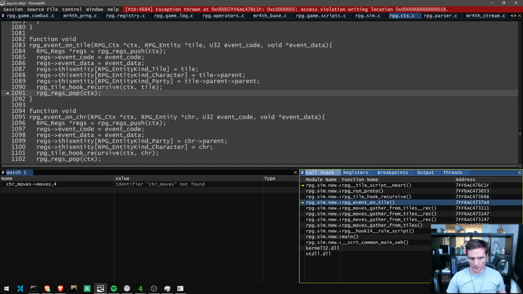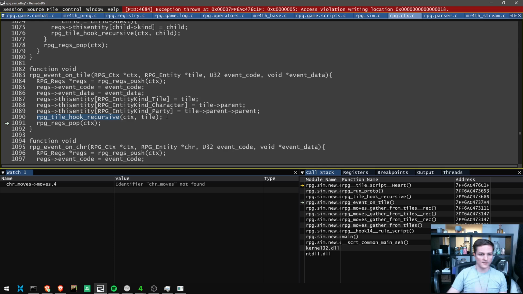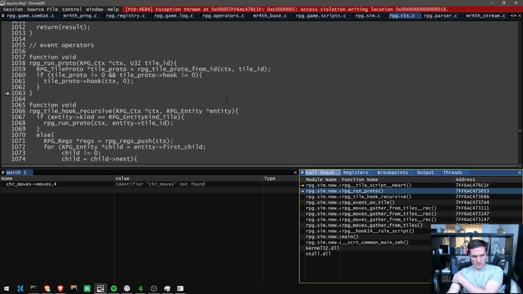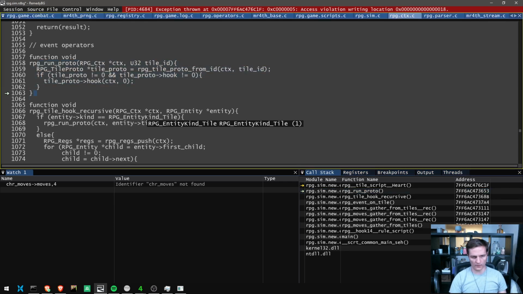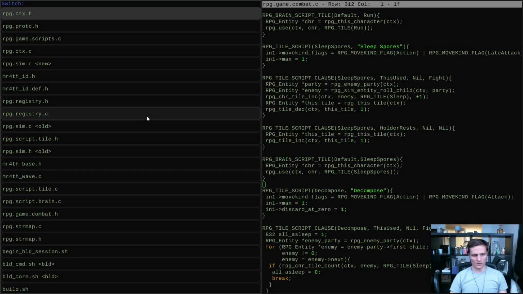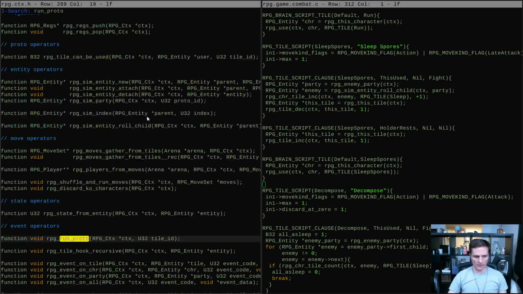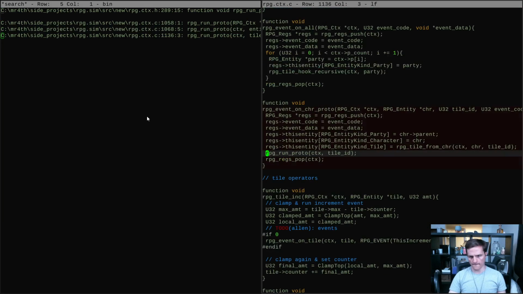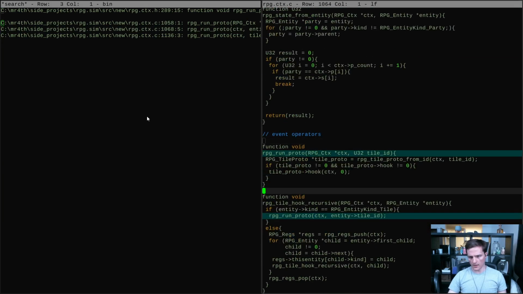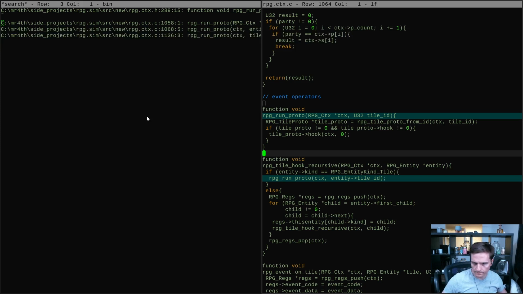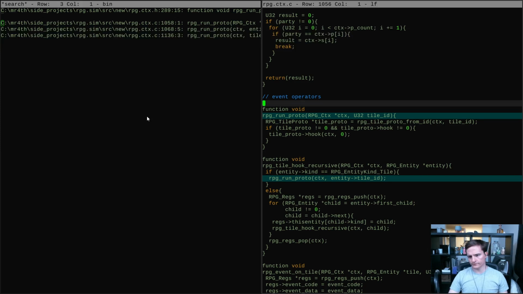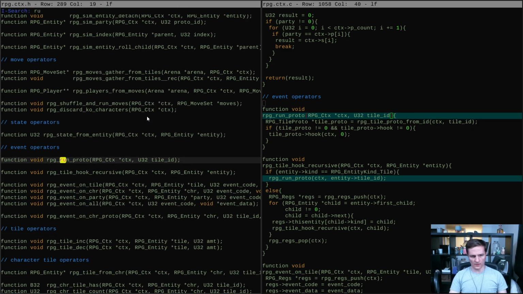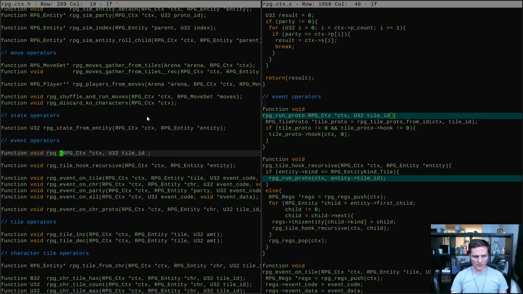Okay, now we got to deal with the fact that running events on tiles has always been pretty different. And so this moment here is the first moment where it's all going to have to come apart. Let's just start decomposing code around that area until something clicks into place and reforms in a better pattern. Yeah, so you can't just say run a tile anymore. I need you to pass in everything. Run proto no longer makes sense. So this is going to now look like this.